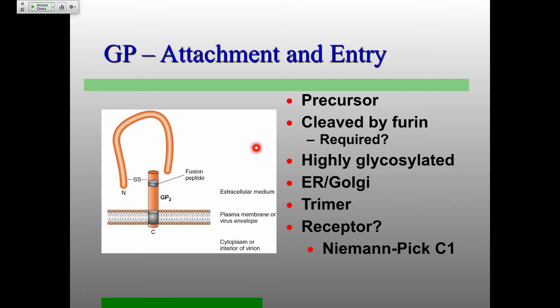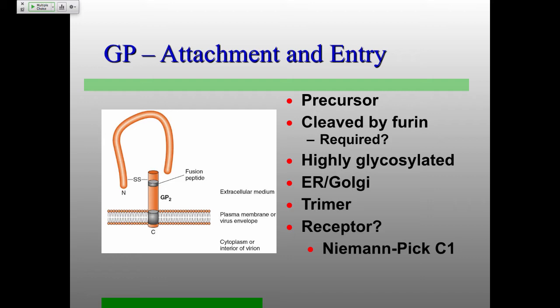Again, highly glycosylated, that's why it's called the GP protein. It gets processed in the endoplasmic reticulum and Golgi, which is exactly where all the other normal membrane glycoproteins that you find on cells are being processed. So in that process through the endoplasmic reticulum and the Golgi, that's where you get all the glycosylation. That's where these cleavage events are often taking place. Just like we've seen before, trimers, fusion peptide, which is right here, again a very hydrophobic alpha helix. Once you have binding to the receptor by this part of the protein, this gets out of the way, then this fusion peptide is available to do this membrane fusion process.